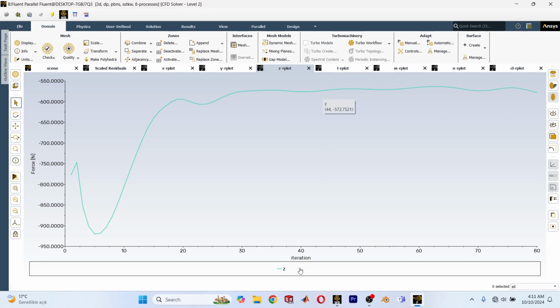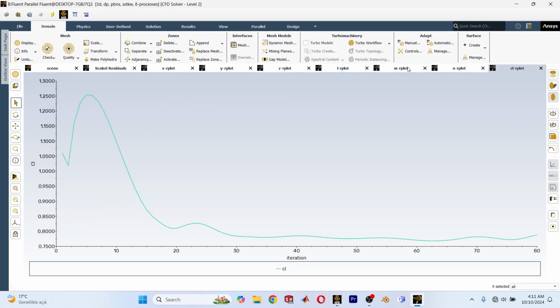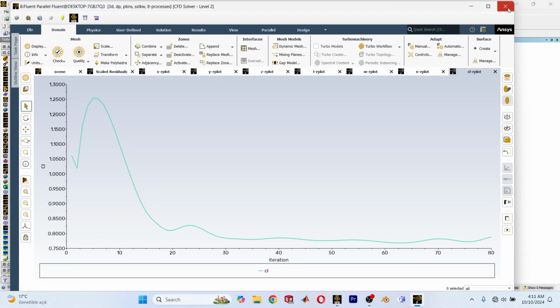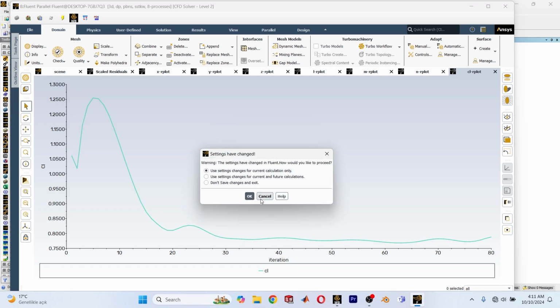The Z force is not very converged, but I can accept this error. The rolling moment also I can accept. You might want to make more iterations to do a better analysis. Now we can close this.